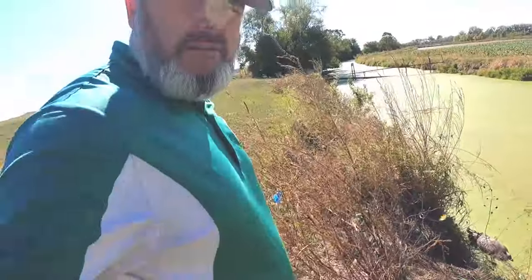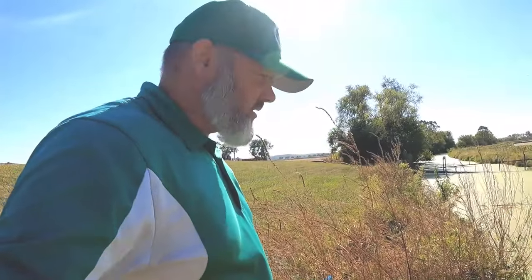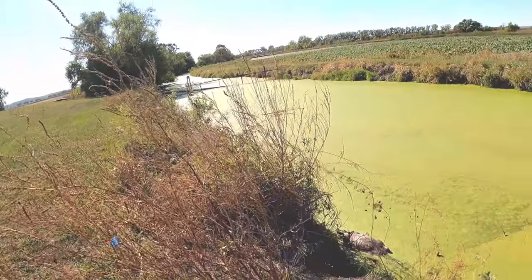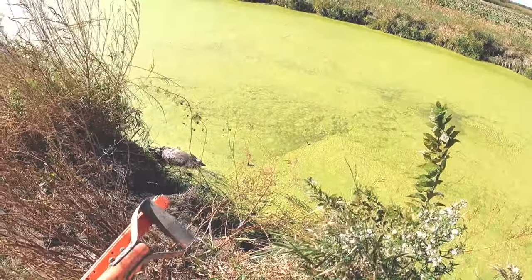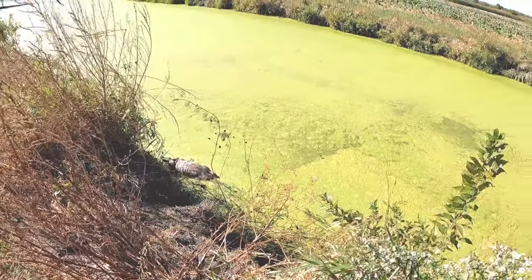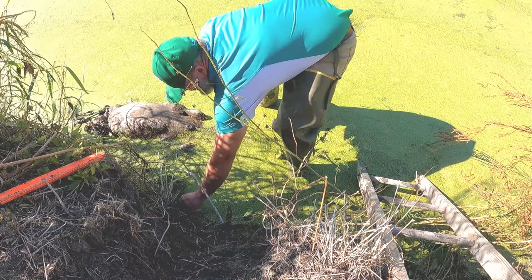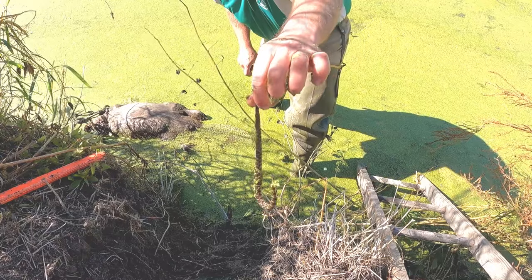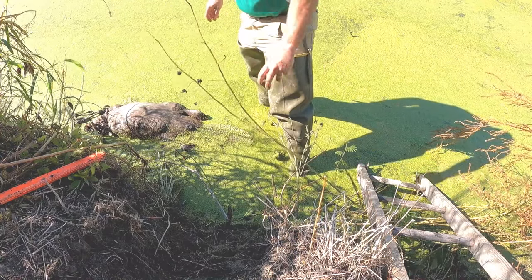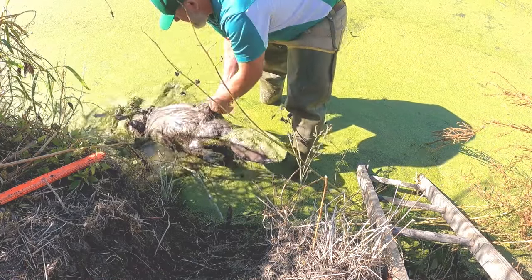There you go — we have a nice beaver! I made kind of a makeshift slide. I could just barely see where the beaver was coming out to get to these trees, and I really wanted to protect these trees for these people. It's a pretty good-sized beaver. I'm going to get down there and reset that, then reset the one down here — going up and down my ladder. The bad thing about this job: these snakes — look at that guys, that's what I have to deal with. Snakes are so thick down here.